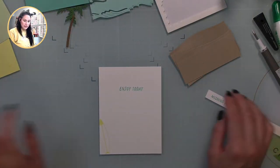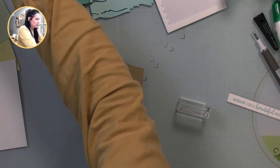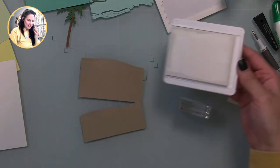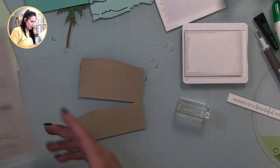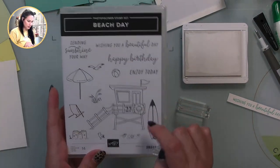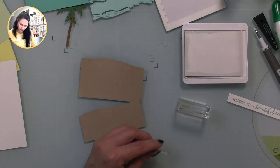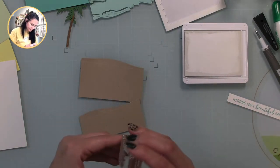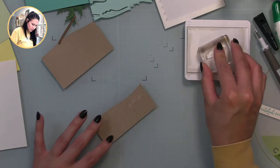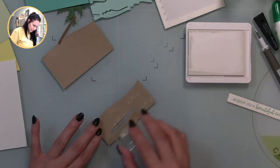Is that it for stamping? Oh, no, it's not. Now this is where we're going to pull out our white pigment ink. So this is what the white pigment ink pad looks like. I know it looks black, but it's white, and you actually ink it up yourself. And we're going to pull out this little seashell stamp, and we're going to stamp that all over our grass here, our sand, on both of the layers. And it does take a little bit to dry, so just try not to touch it while it's drying. It will smear.